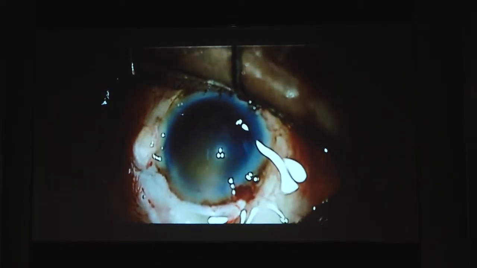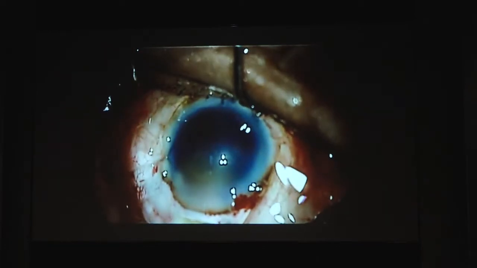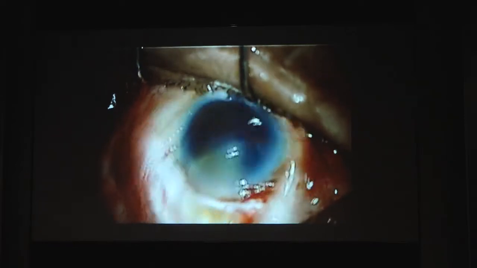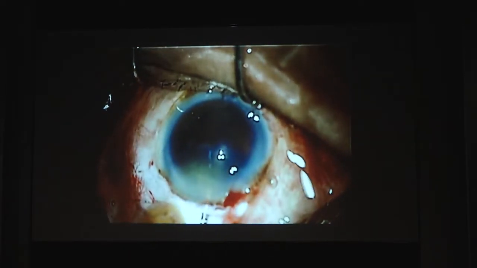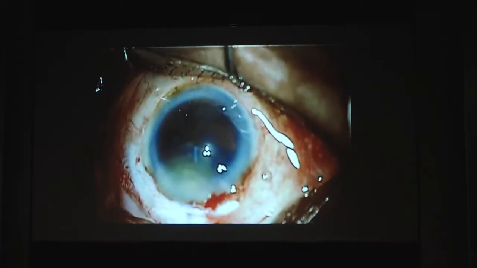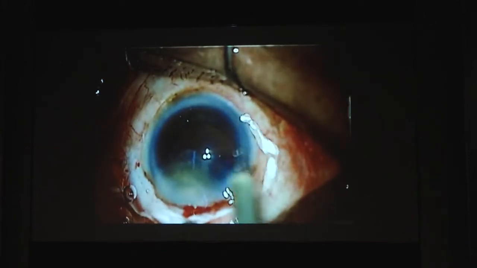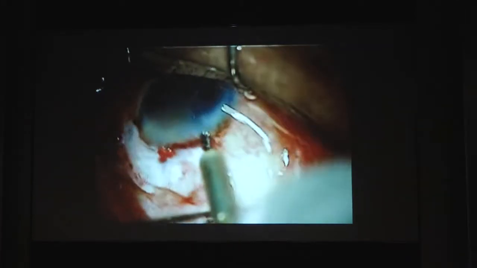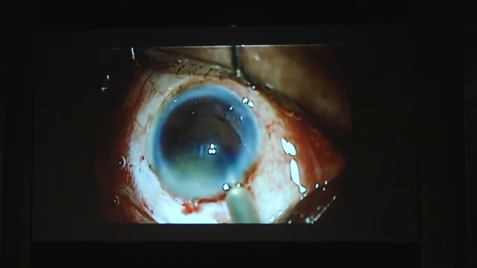So as you can see over here, again, viscoelastic expression where the nucleus is delivered. Even very, very hard nuclei can be delivered out of the eye. And you can see now, if you just press on the sclera, the epinucleus also can be delivered. Now, if part of the nucleus remains, it can be turned. The AC maintainer is used and it can still be removed. So, various techniques, as you can see, can be combined.